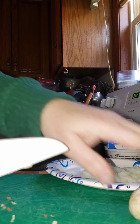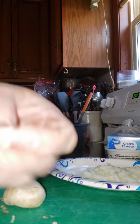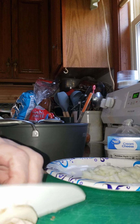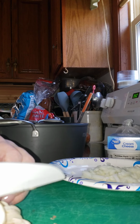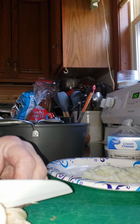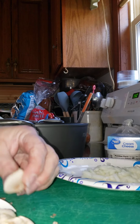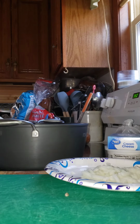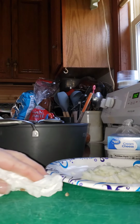I'm not a big fan of mushrooms, but I pick them out. Whoops, there's part of a stem. Don't eat the stem. Too woodsy. But fresh mushrooms, I can handle. It's that canned stuff or the mushy ones. Ugh. Yuck. All right. Now we're going to cut them up also for the meatballs.